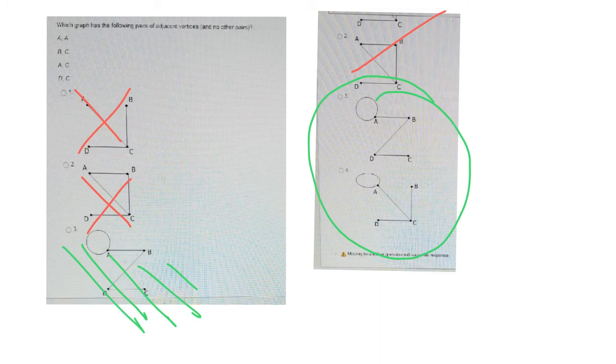So here we are. We've got this. And then the question is, okay, well, what is the correct answer? Well, let's investigate the other situations right here. So we've got B and C. Is B adjacent with C here? No. So already right out the gate, this one's gone because it is not the case in this graph that B is adjacent to C, where B is supposed to be adjacent to C, according to this information. So I just eliminated that, and of course, by process of elimination, we have our answer right there. Honestly, at that point, to save time, you don't even really need to analyze this thing, right? If you've eliminated everything else, you're done.